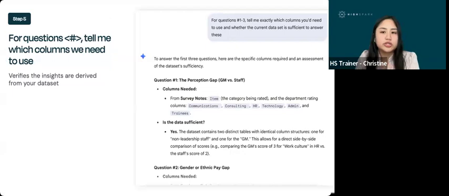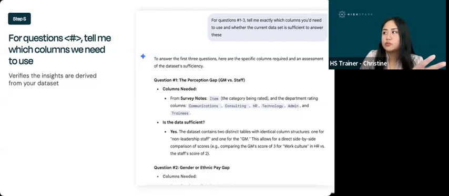And the next thing that we're going to do is to verify that your insights are indeed from these data sets. So how will we do that? We're going to ask Gemini, this is the prompt that I have for you. For questions number 1 to 3, for questions 5 to 6, you can just pick one of the questions as well. For this particular question, can you tell me which column, which row do we need to use, or where is the information within the data set? And this will help you to verify that your insights are indeed from the data set.